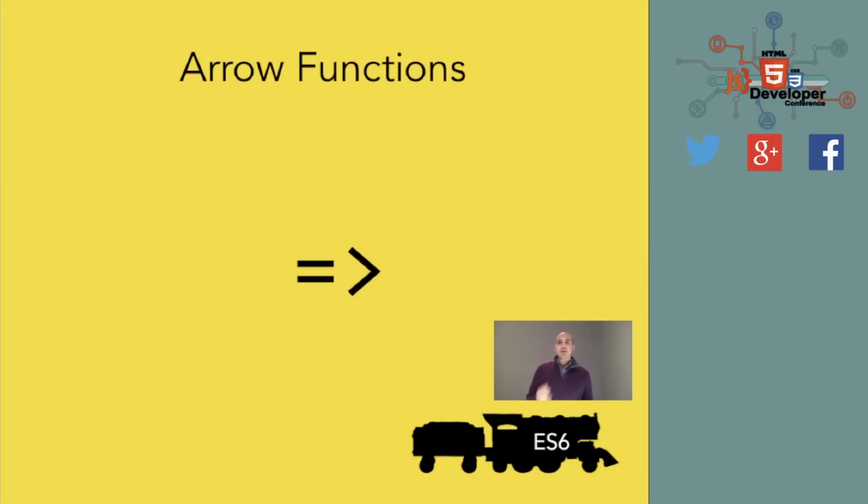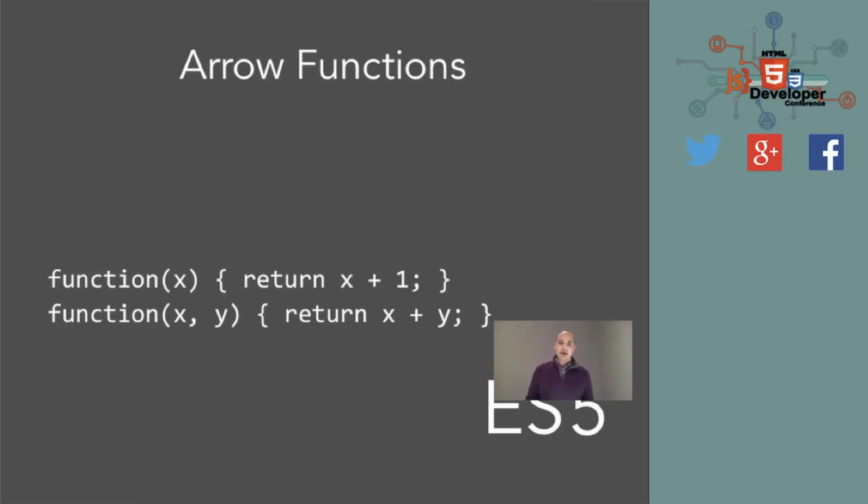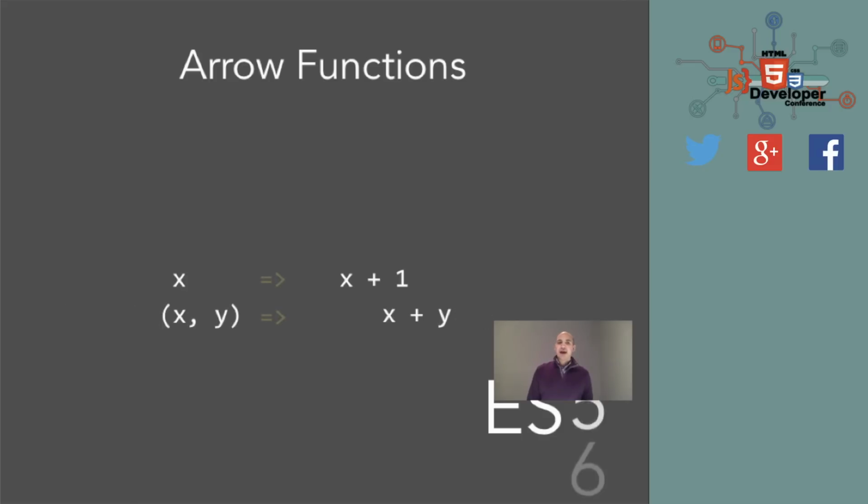So the first feature I'm going to talk to you guys about is arrow functions. And this is one of my favorite features from ES6 because it really allows you to write functions in a much more terse way. Now, most people are familiar with how you write a function in ES5. Now, starting in ES6, you'll be able to get rid of a lot of this boilerplate and actually shrink this down to a simple arrow. So I'm going to be using this particular usage of the arrow function throughout the slides going forward.